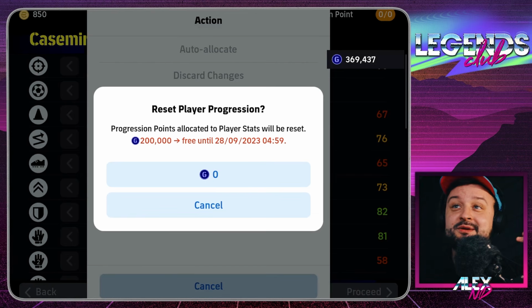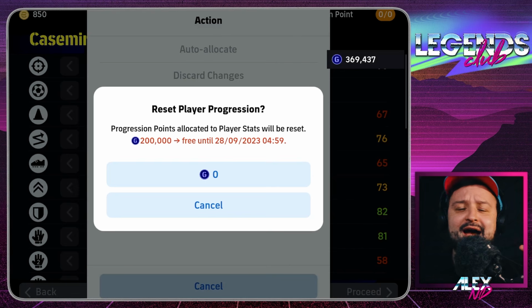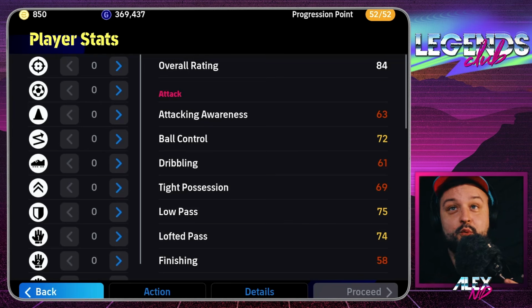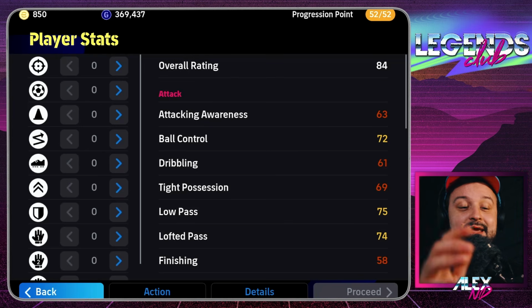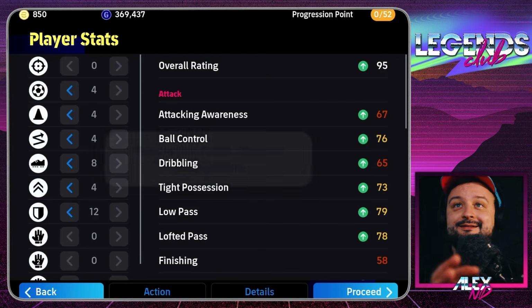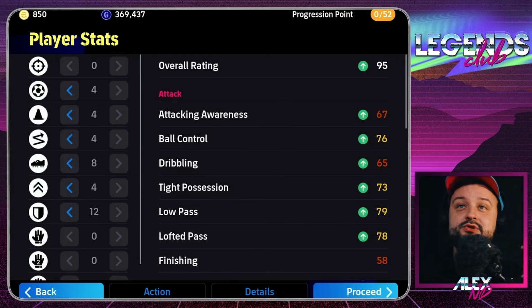Later, you see, for Casemiro, it will cost me 200,000 GPs, which is extremely costly. I don't really understand why Konami is doing that. So expensive. So if you have GPs in millions in your team, that's something that you would probably want to fix and use it. I'll explain how you use GPs. So action, auto-allocate. This is how Konami is offering you to train Casemiro.